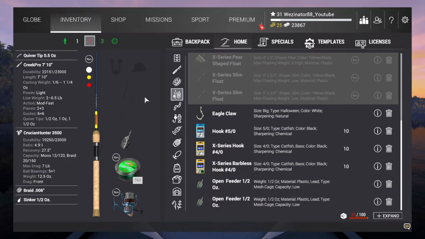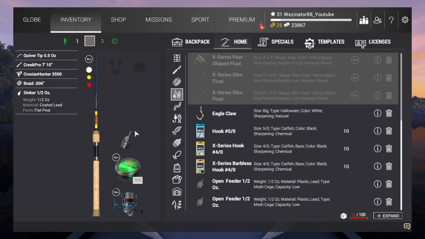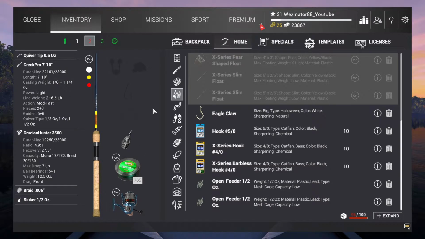Now, for some people you'd be like, well, how do you know what weight you can use for your rod? Especially when it's a feeder, bottom feeder. Well, as you can see here, it says casting weight, 1/6 or 1 1/4 ounce. So that's the weight you have to watch for when it comes to your feeder. Now, I'm going to say this weight can also be affected by your bait. And I'm going to prove that as well.